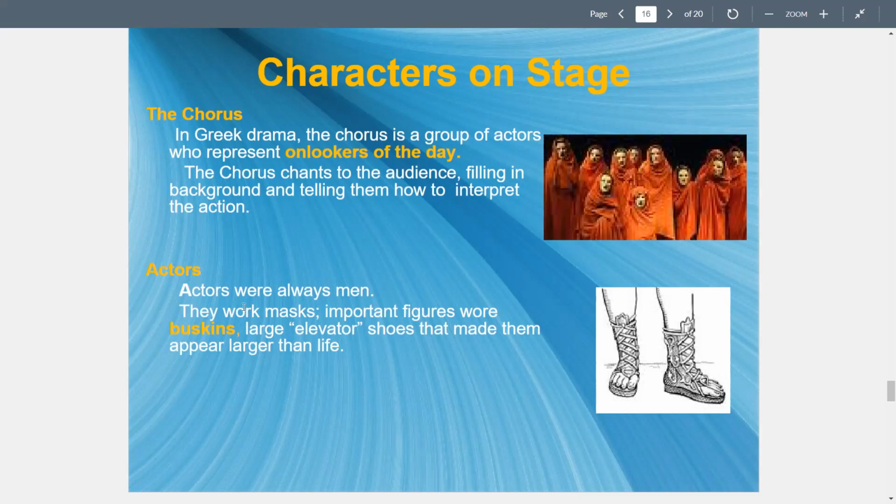And actors stay men for a very long time. It's not until after Shakespeare that we start to get women as actors. In the time of the Greeks, it was because, you know, only men were the ones who could worship properly, the same way only men could participate in the Olympics. And when we get to Shakespeare's time, theater is not considered an honorable profession, so men doing it is bad enough that they wouldn't want women doing it too.